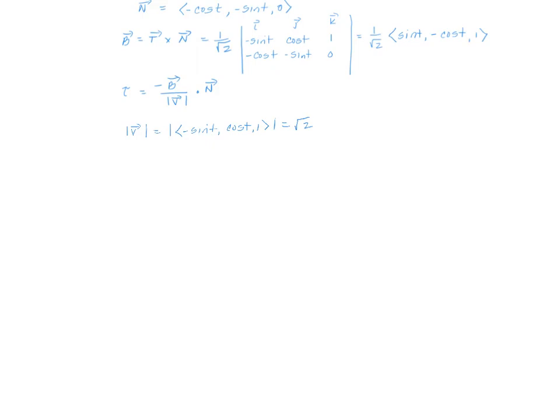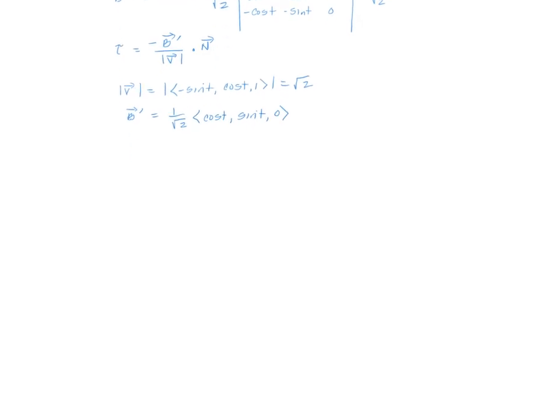And I already have my binormal vector, so I need its derivative. Oops, sorry, I'm supposed to have a derivative here. So there's a lot of formulas you can use. We have a lot of alternate formulas. So I'm just using this formula. The torsion is the negative of the derivative of the binormal vector over the magnitude of the velocity. And then the derivative would be 1 over the square root of 2 times the vector cosine, sine, 0.